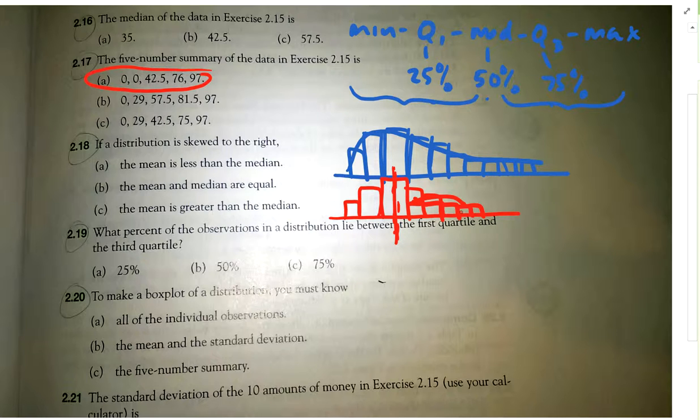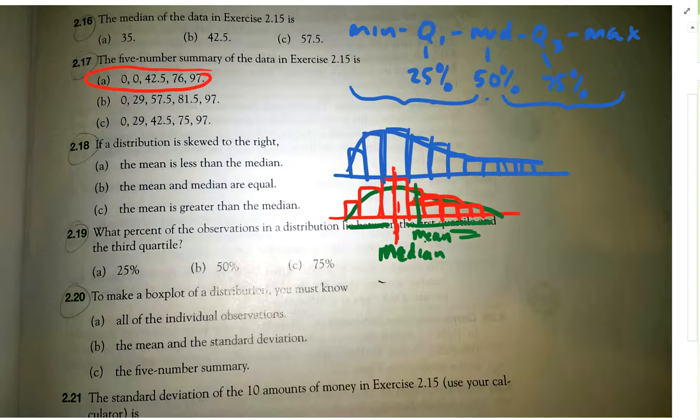Well, this new red data set now is skewed. And I'm going to go ahead and overlay it with green. It now goes like this, tailing off here. Well, if you'll notice, I still have 50% of the data below and 50% of the data above, don't I? So the median stays the same. But what happens to the average or the mean? Well, because I have these higher values over here than what I did before when the mean and median were the same, the mean's going to be higher.